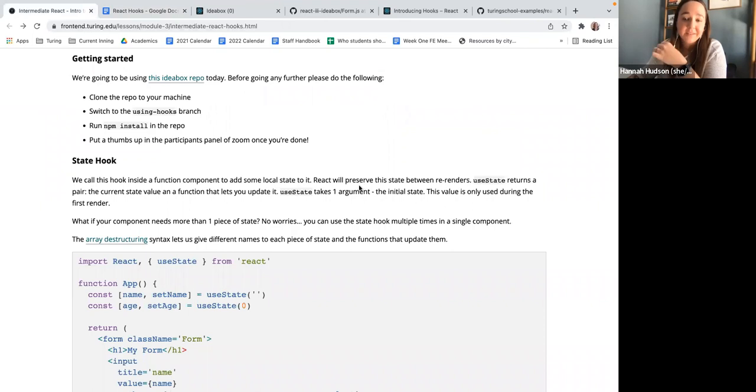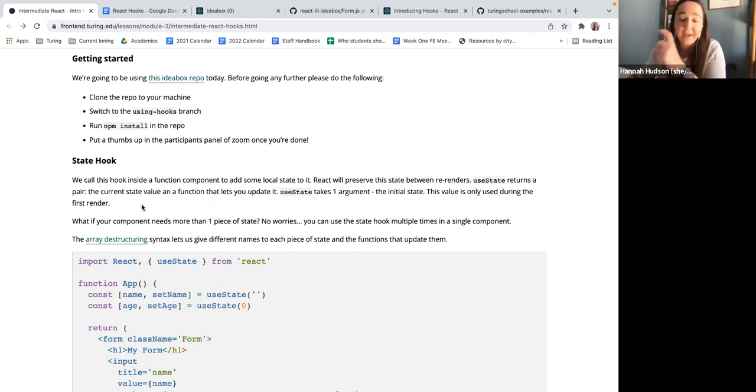All right, looking at the lesson real quick, the thing that I want you to remember is the argument it takes, right? So our use state is going to take one argument, the initial state. Also, use state returns a pair, the current state value and a function that lets you update it. That's going to be the big difference, right?